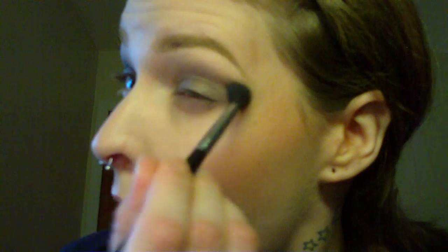Okay, I'm picking up some more pigment because we go under the lower lash line with this as well. I just use the same brush because this is a nice stiff brush, and literally brush it on underneath the lash line. See, I screwed up though. See, everybody screws up. We'll fix it.